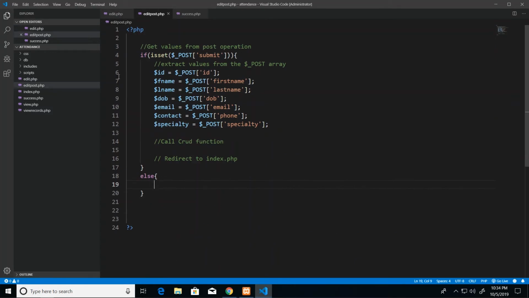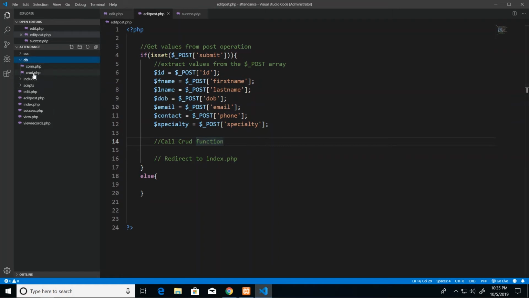The fact is, we can probably make an includes page, right? That just has a standard error message that we know we would print across these pages. So instead of printing echo h1 every time, we have an includes where we just print echo h1, and then we just include it right here in the else statement. So at the end of this activity, I'll actually do that and update all the pages in our website with that code. Now we need to call our CRUD function, but there is no CRUD function for editing.